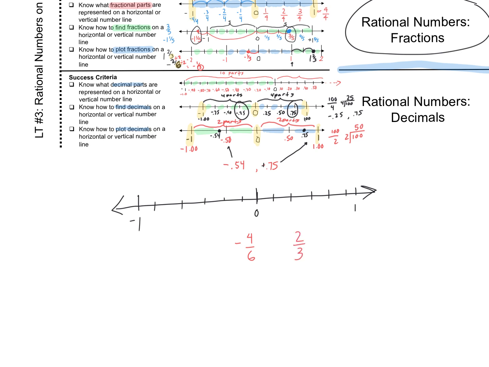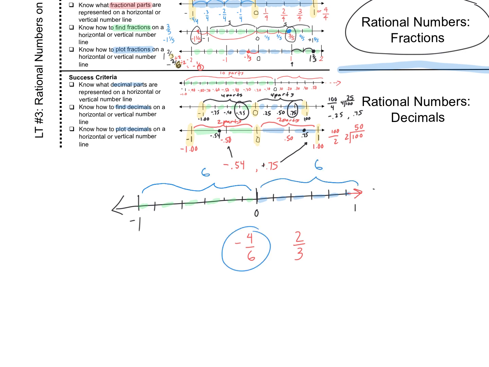Okay, what if those were the 2? Well, this is easy. First, we have to find the parts. So we go 1, 2, 3, 4, 5, 6. We know it's 6 parts. Okay, so let's go to the other side. 1, 2, 3, 4, 5, 6. Oops, I accidentally drew one extra. It's okay. I'll just erase it. Okay, we should have 5 lines on each side. There, good enough. All right. So for this one, we have 6 parts, right? So I'm going to draw 6 and 6, right?